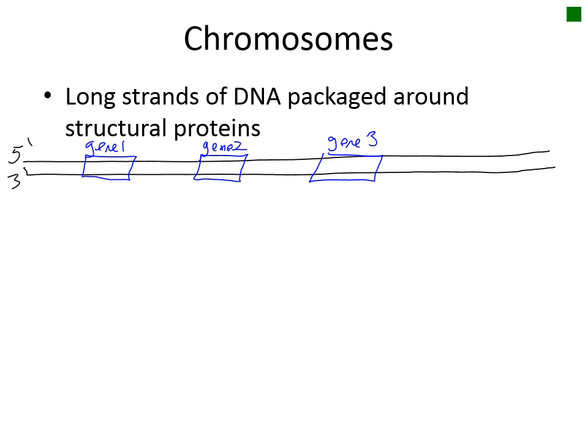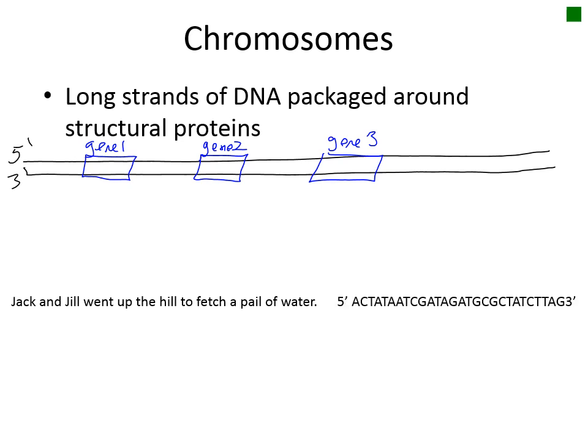These genes organize the information stored in the nucleotides of DNA, similar to how words and sentences organize the information stored in the letters of the alphabet. For example, consider the first sentence of the nursery rhyme Jack and Jill as representing one gene, or one piece of information needed for the story. The order of the letters provides information to your brain for it to use and understand. For the cell, this is equivalent to a long string of A's, T's, G's, and C's. This sequence could represent a gene, and you might look at it like nonsense, but to the cell it is information that will be read and used through transcription and translation to make a functional product for the cell.